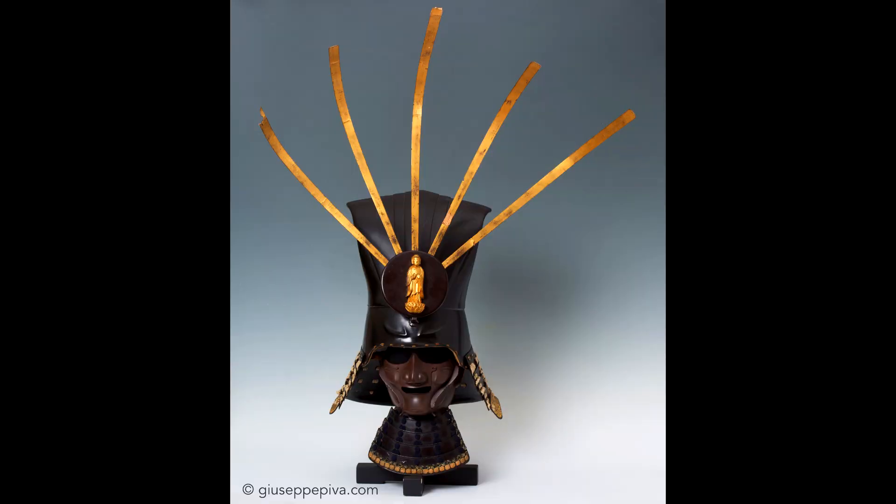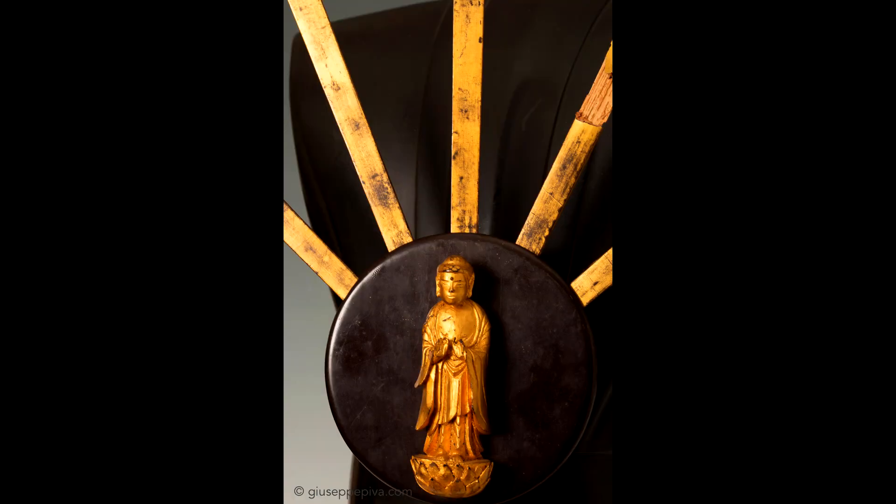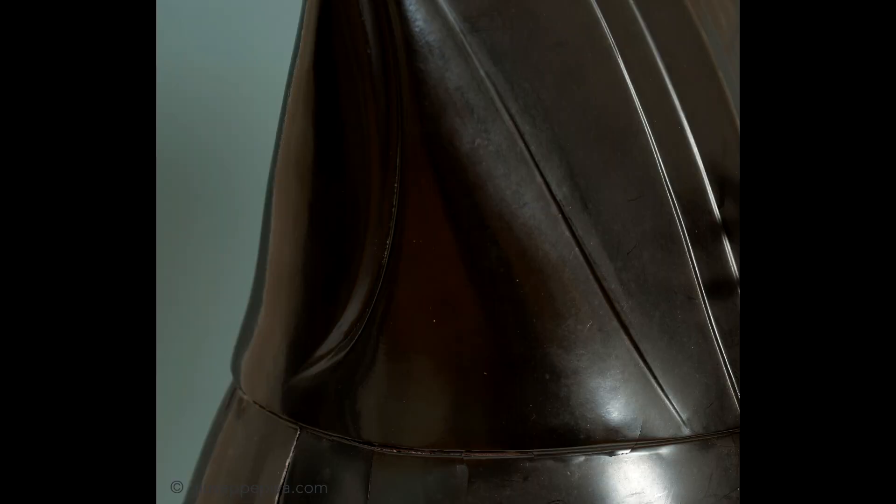At number six we are getting back to the Kawari Kabuto again. What I like about this helmet is the contrast between gold and black, and this sort of claw that gives it a very aggressive and pleasing look. Notice that the last plate of the neck guard, called Shikoro in Japanese, is lacquered in gold — this would have belonged to someone extremely rich. The gorgeous decoration on the front represents Amida Nyorai standing on a lotus flower with a majestic set of rays around him, linked to the Buddhist tradition of the supernatural.